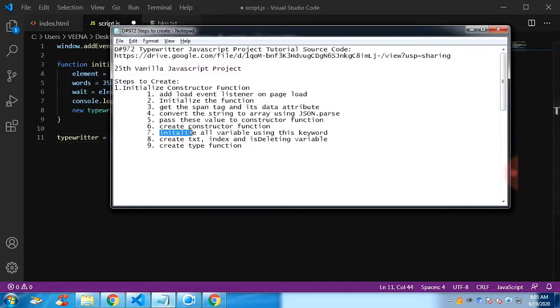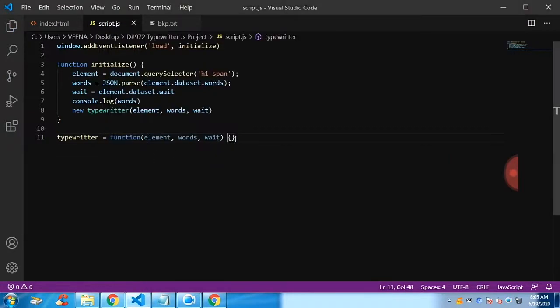We have initialized it, now we are going to initialize these variables. We are receiving them as parameters. Now we are going to define them as variables using the keyword this.